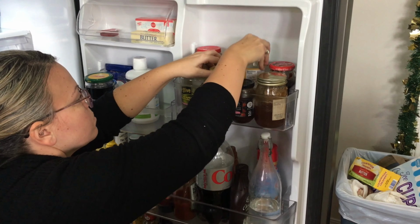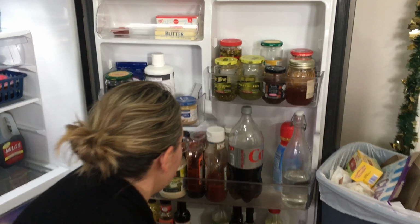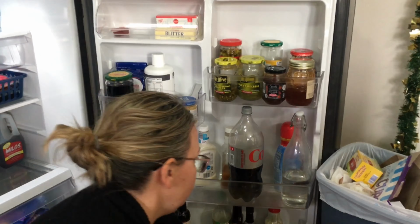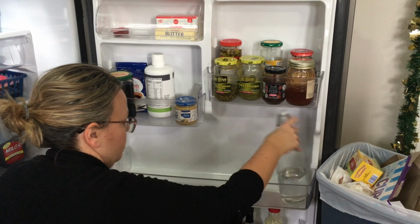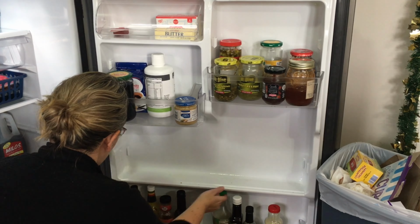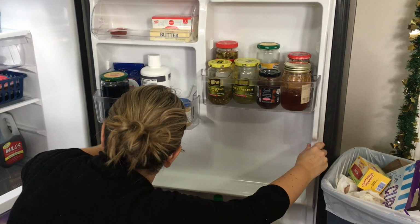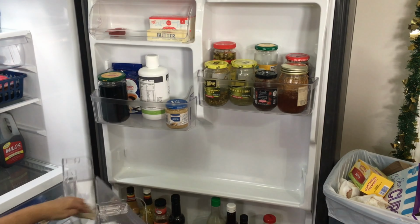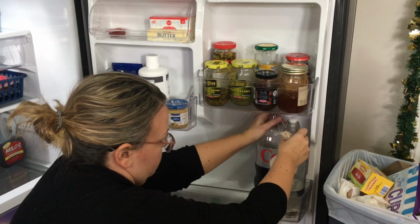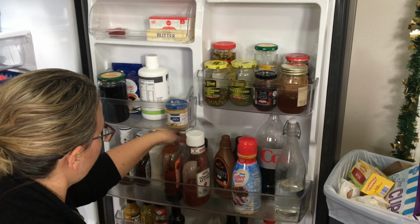So let me know in the comments if you clean out your refrigerator more often than that. Now with that being said, there weren't a lot of sticky surfaces or stains or anything like that. So I was trying to remember if maybe I did just wipe it down. I do wipe down spills if we get them, and I will stop and attend to what I need to attend to. But taking apart everything and wiping everything down, I do not do very often. So I'm curious what you all do. Let me know in the comments. Perhaps you are just a better homemaker than me. I'm okay with that.